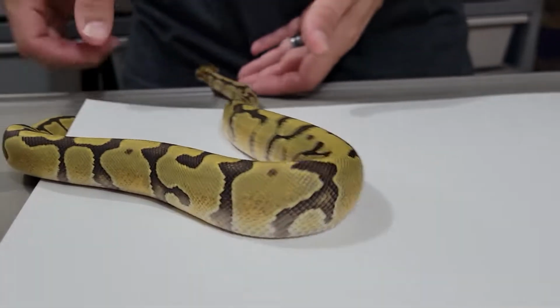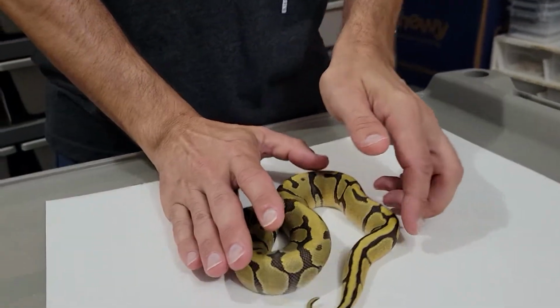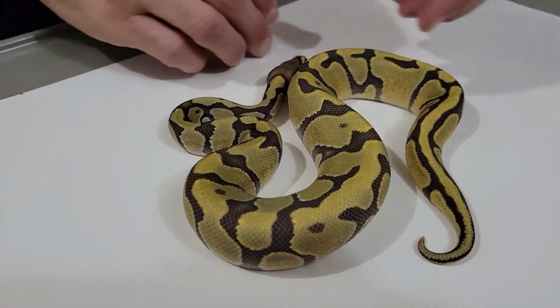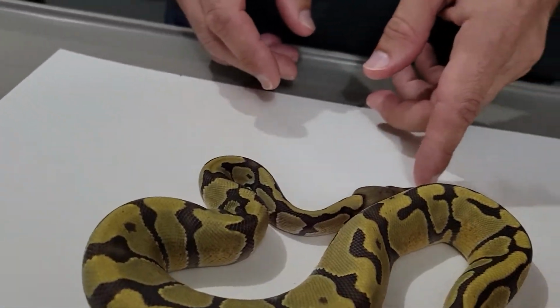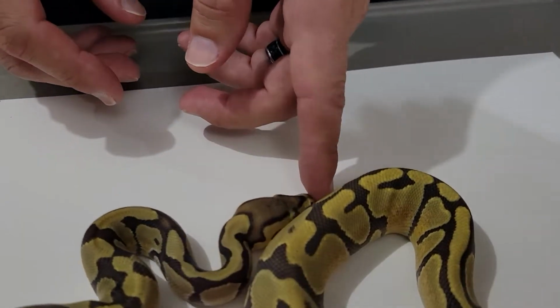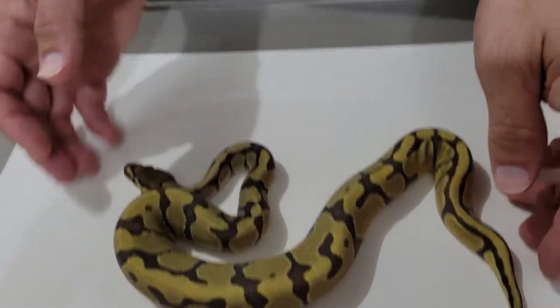There is a super form of the Dinker gene, so I will be attempting to produce that this upcoming season. And I think that will just look amazing. And this is a male. So he will be going back to the mom that has the Dinker gene and head hypo as well.